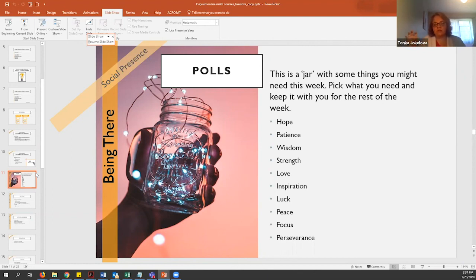In the courses with the poll, I had 20% more participation in the graded discussions, not in this one, but in the graded discussion. And this is where it matters, right? This is where the students are getting their grades from. They're getting from the graded discussions. So what happened here, I'm assuming, every week the students come into the course and they will pick whatever it is that they need from their jar.